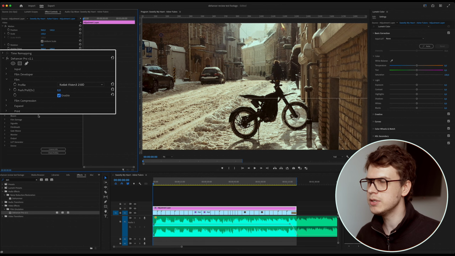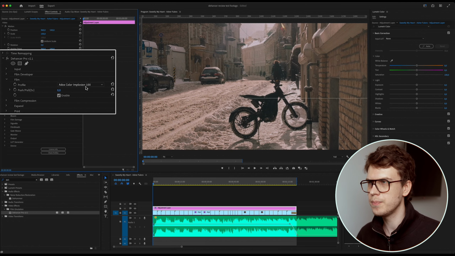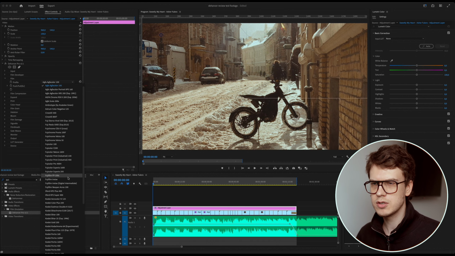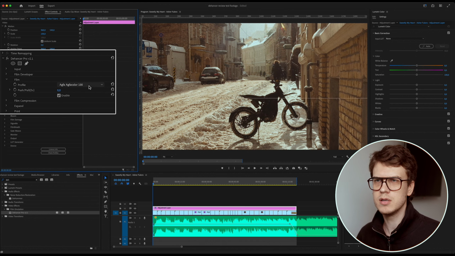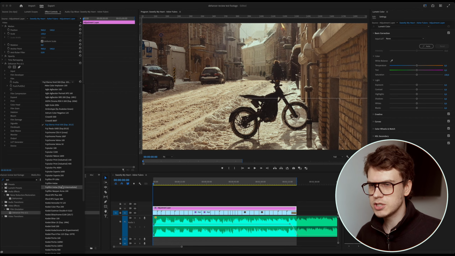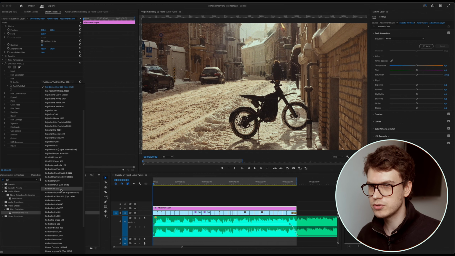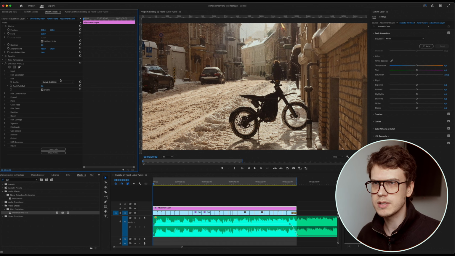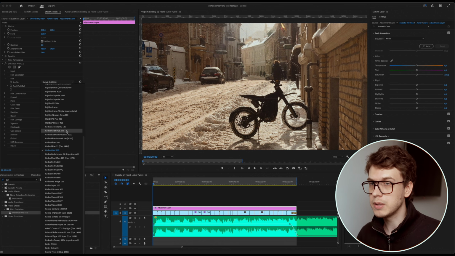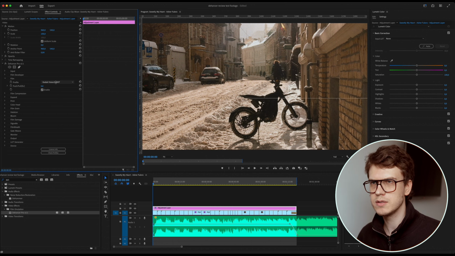Here again, I need to enable it, and now I can start choosing from plenty of profiles. You can see there are lots of profiles. Some are color, some are black and white, and you can just scroll through them and see which options you like. There are lots of options that I basically don't know, but there are a few that I do know. For example, Kodak Gold 200, a film stock that I also use. Kodak Color Plus 200 as well, I don't know that. Kodak Portra 400, 800. So there are some options from film photography that you might know.